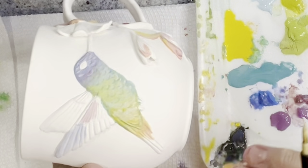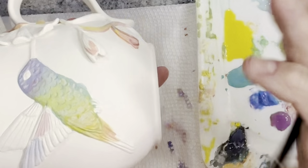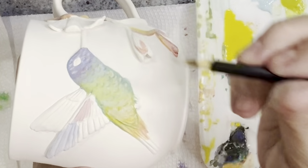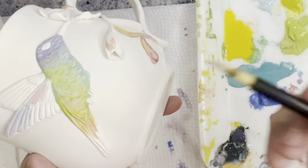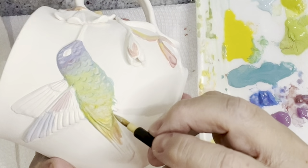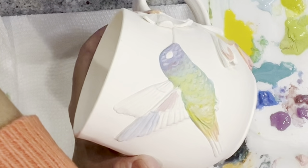So once this coat dries, which has like around two coats, as you saw, because sometimes I do one and then I go back and fill in. So I would say it has like two coats. You can still come back once it's completely dry and do a little bit more touch up, like for highlights and shadows.